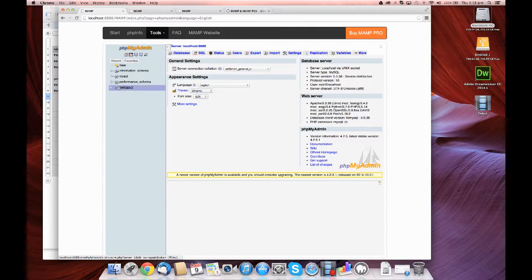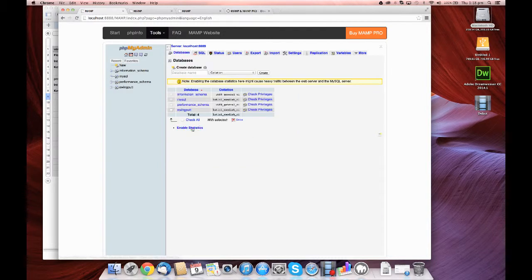Now what I've done is I've already created a database there, but I'm going to ignore that and we'll just create a new one here and click on databases. So I'll call it SwingGolf and just click create. Now that's already created there. Now you have to remember that these are case sensitive. So when accessing the database from here on in, we're going to have to use the capital S and the capital G when accessing it from code in PHP.